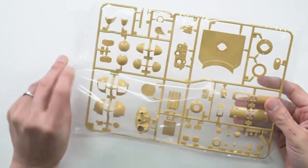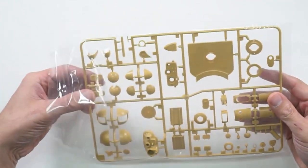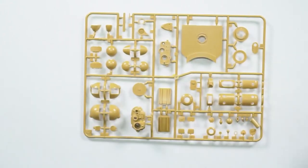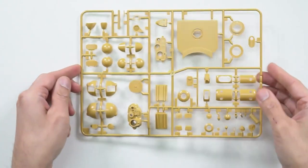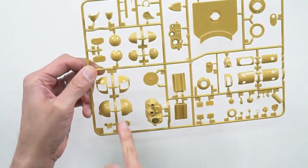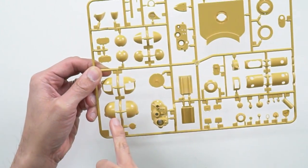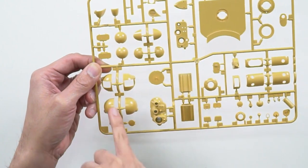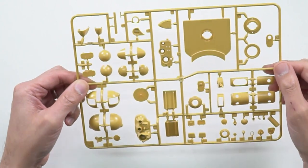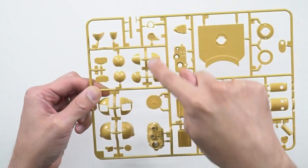Okay, what else we have? All right, we've got this piece here. All the small detail parts, I guess. Okay, so we've got the mantlet for the gun. We've got some bigger turrets, I guess. I think these are the turrets that actually go on the base of the back of the turret, the main turret. More little turrets here again.